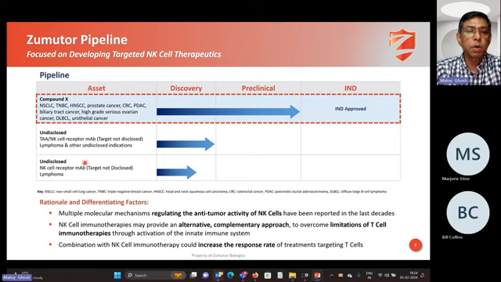There are 2 more molecules in our pipeline. The targets are undisclosed so far. They are early in development, in the discovery preclinical stage. For the molecule we are going to talk about today, we have generated very strong preclinical data, including using the platform from Crown Bio. And finally, last year in August, we received the FDA IND approval for this molecule. Right now, this molecule is ready to initiate patient dosing in the clinic. We are going ahead with 5 different sites in the US for a phase 1 clinical trial.